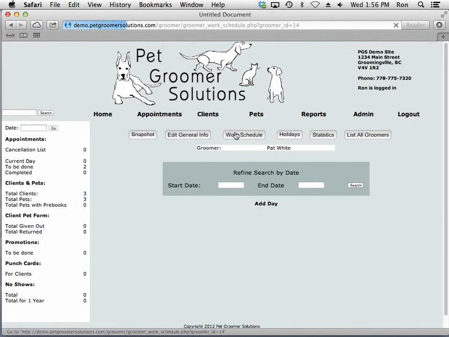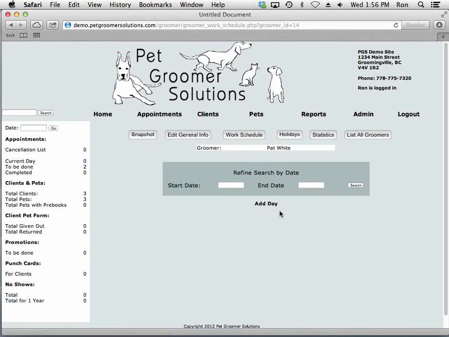Now, work schedule. Work schedule is wonderful. You don't have to keep track of the work schedule, but it is nice to have because you can book in if Pat wants holiday time off, or if Pat's working, say, half a day, for example, full day, or if Pat's been off sick for a day. It's nice to have that information statistically. You can also print this information off at the end of the month or at the end of your pay period and include it with a pay stub if you so choose to.